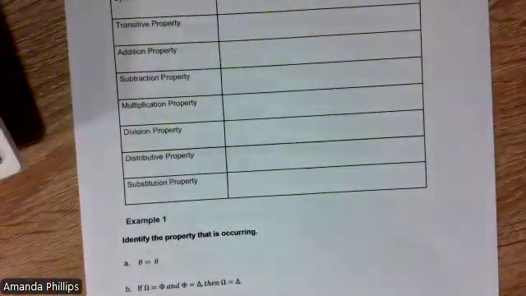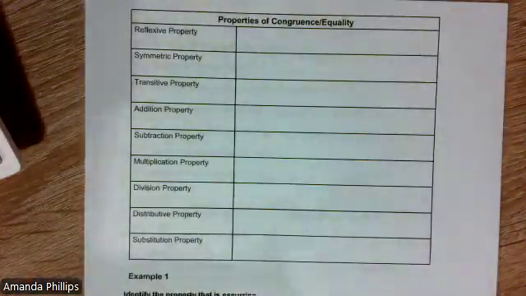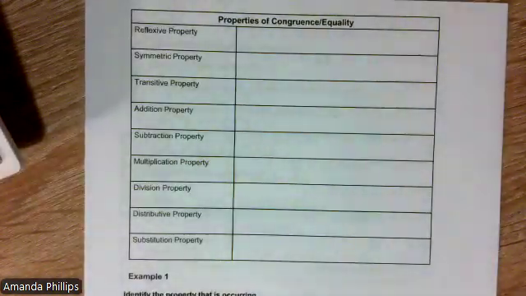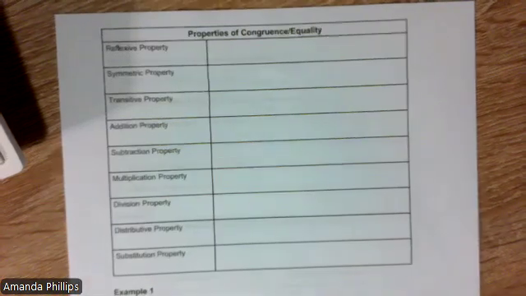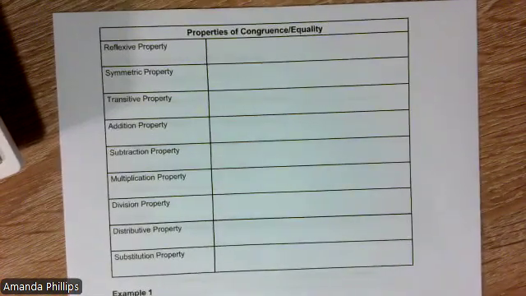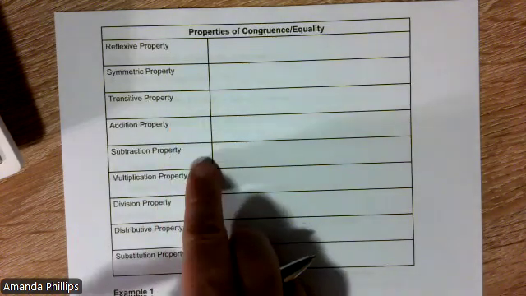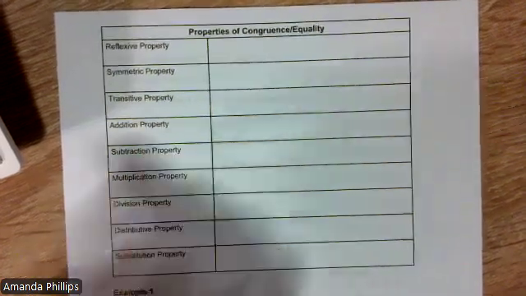Okay. All right. Now, guys, this is all of our, and probably not all of them, but for right now in our lesson, this is our properties of congruence and equality, okay? So some of these, the good news is a lot of these are going to sound very intuitive, like you're going to be like, well, duh, of course. And then some of them you'll remember from Algebra 1. So that's kind of nice because if you look at this, like the addition property, subtraction property, multiplication, division, distributive, you know those from algebra.